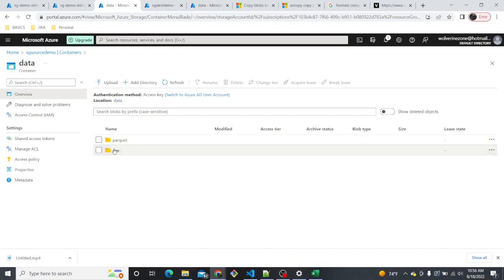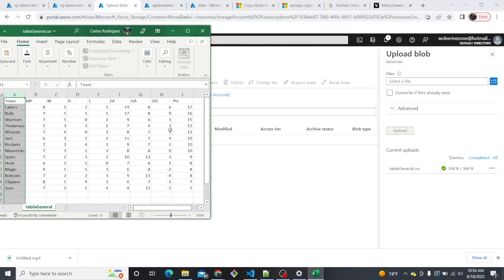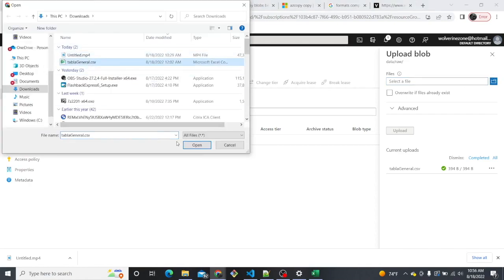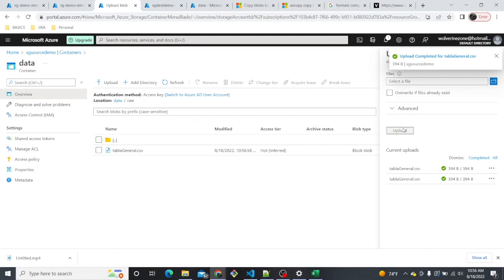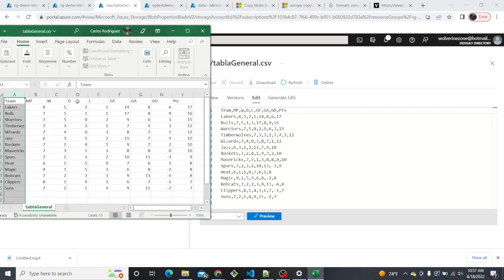So meanwhile, I'm going to go inside the raw container and I am going to upload this CSV file, which is just some random data for me to process and transform and project into a database using Spark code in a bit. So for the time being, I'm gonna go ahead and upload this file. And click upload, and then over here, I'll make sure that its data matches what I have in my CSV, which it does. Good.